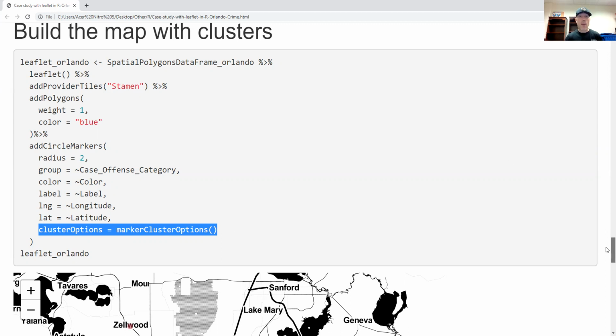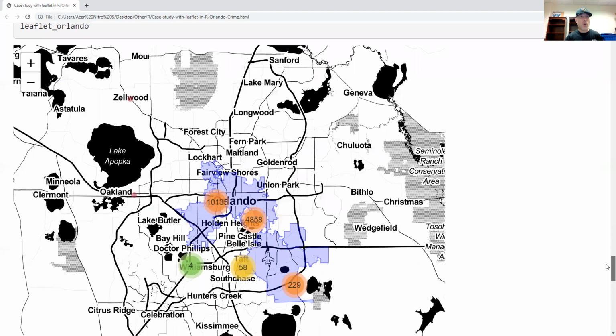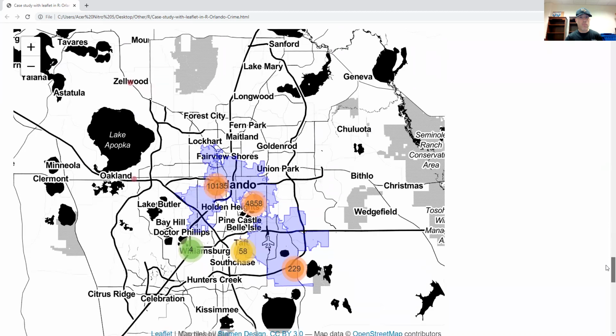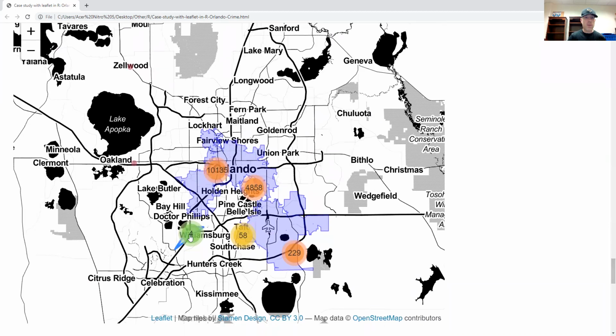So now let's actually look at the map itself. Okay, so when I look at this, let's look at the small one. We see that there's 4 points over here, and then we've got 58 points here. And notice that when I hover over it, the polygon that contains all the points gets highlighted. Here you can barely see it, but it's there underneath the 58. Then we get to the 229. Then here, all right, that's a much bigger polygon. And then we get over here, and notice that there is a little bit of overlap. That's okay. So now let's zoom in.